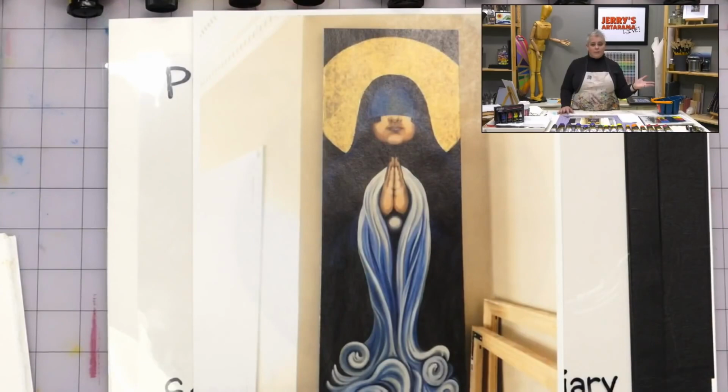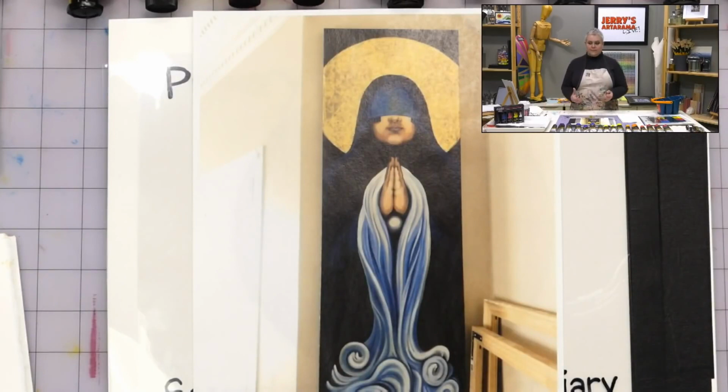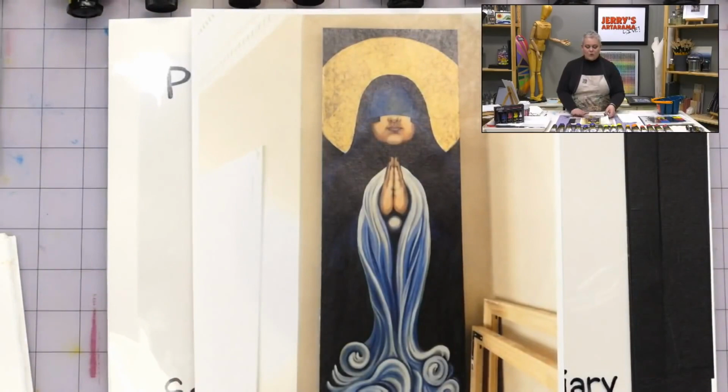The gold kind of echoes that a little bit because it's kind of a yellowy orange, but most people wouldn't notice. It gives it some energy and some warmth and makes her more lifelike because of that orange, but the blue is much more calming and soothing. It's not a piece that denotes power, but that blue and orange together give it something, if that makes any sense.